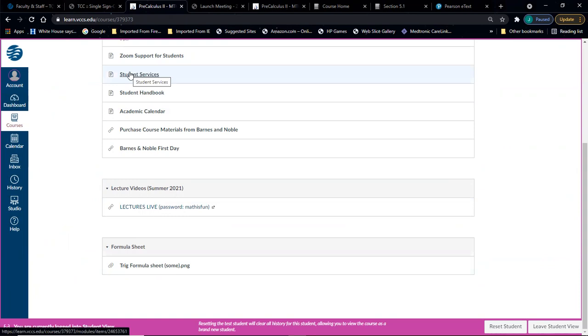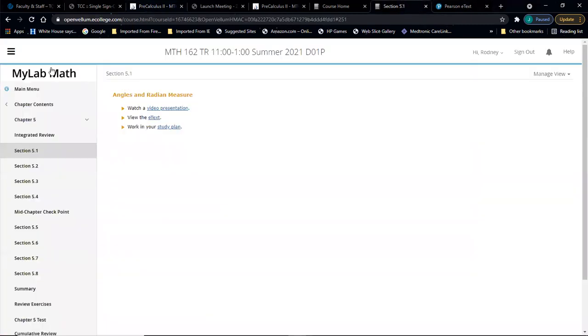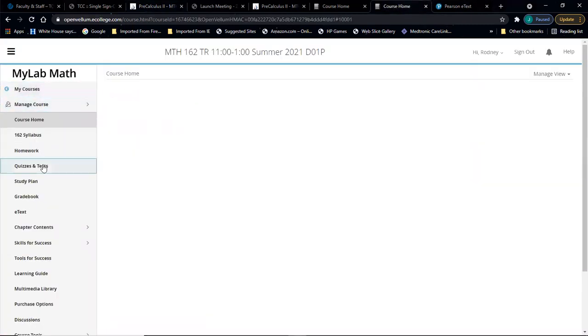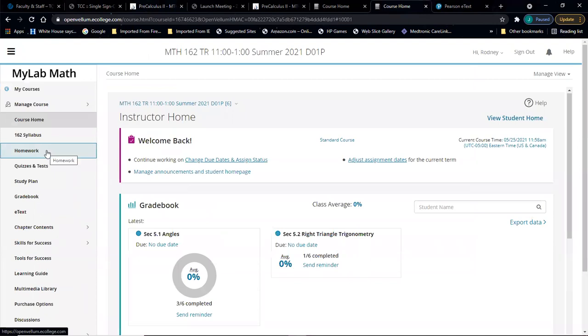So how do we submit our work for a test? We go to Canvas, a picture file, a scanned file, whatever. If for some reason you're typing your work, that's okay too, but I really can't imagine a lot of people are typing their trigonometry work. It's quite time consuming. Where do we do our homework? Mymathlab. Where do we take our tests? Mymathlab. Where do we find our electronic text? Mymathlab. Much easier to find in the chapter contents section. Where do we find our syllabus? Email, Mymathlab, as well as Canvas after I update it.